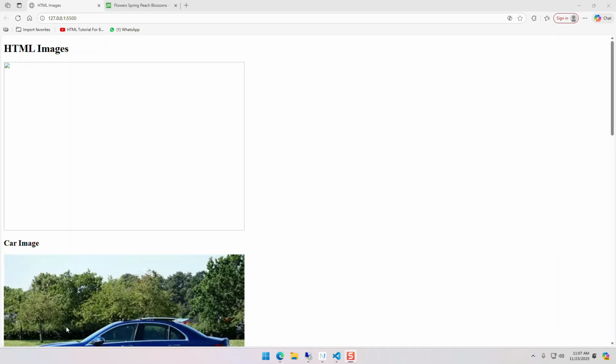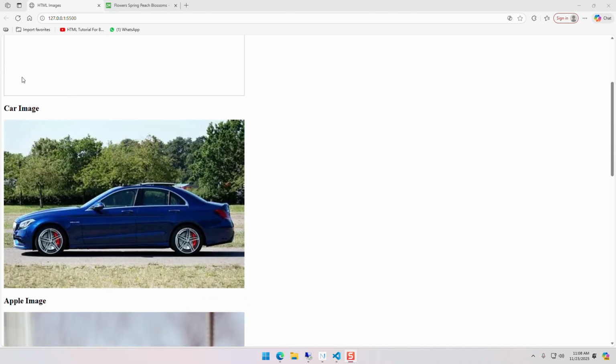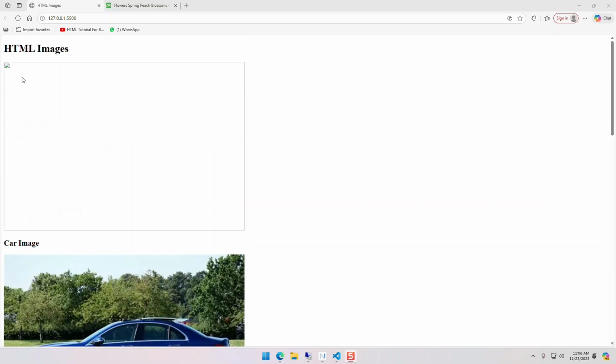However, if your website is visited by someone who cannot see, maybe they're blind or visually impaired, or they just don't want to look at your web page, they want to listen to it instead, they're going to use something called a screen reader. A screen reader is going to read all the headings and any text inside your web page, but it cannot read images. So we want to give it some kind of indication of what this image is about.